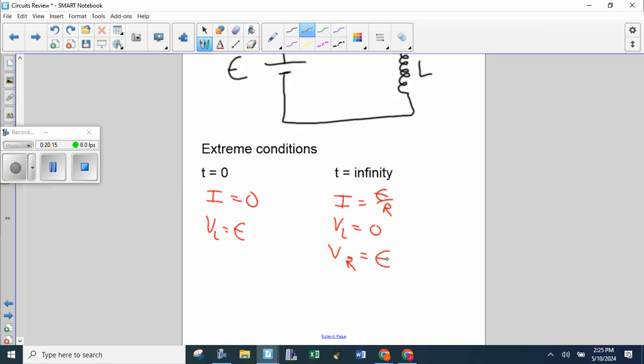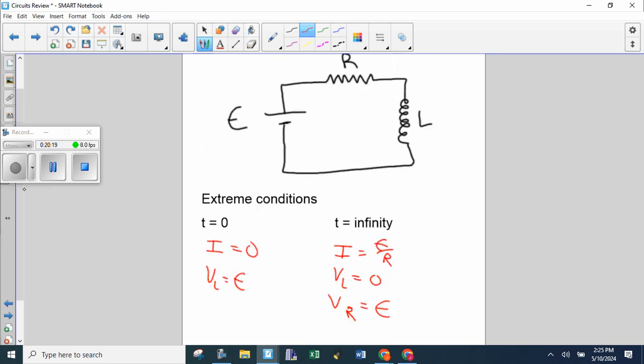Yes? Can you just assume epsilon is the voltage of the battery? That's what they'll use typically for an ideal battery. When they're not in the midst of saying this is a real life battery that has internal resistance, they'll typically use that instead of V. It's just the voltage, epsilon.